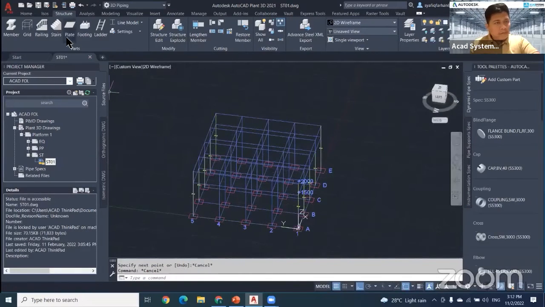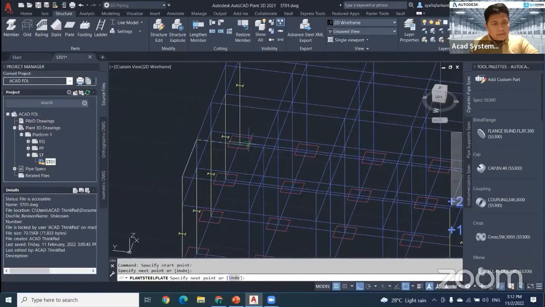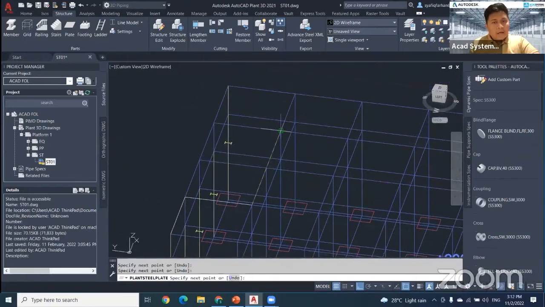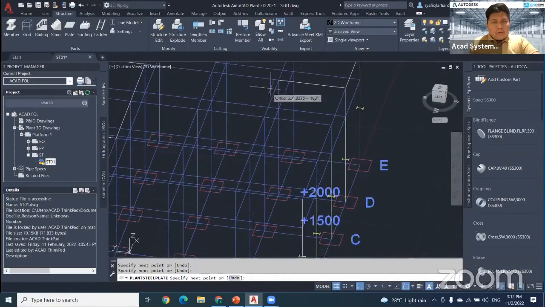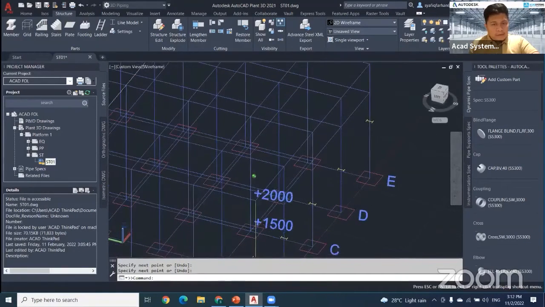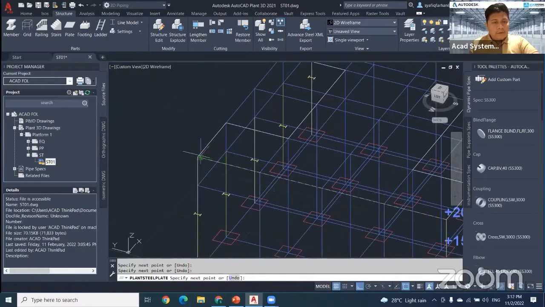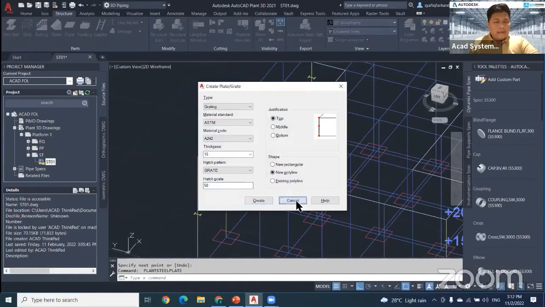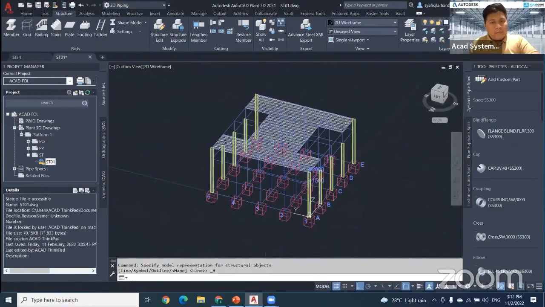Oh, sorry, I just misclicked a few points. From here to here, here, and yeah, this will be the right point. Whenever you misclick a certain point, you just need to double check back. If you really misclick, you can undo and then try to redo the item again. Okay, done. In line model we cannot see the grating, so I just need to change to shape model. Now we are able to see the grating.